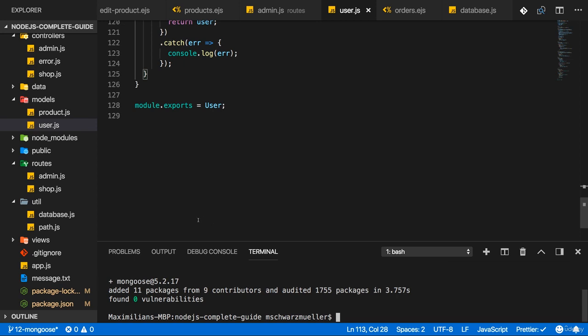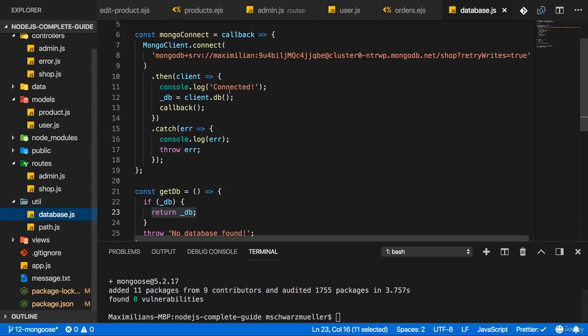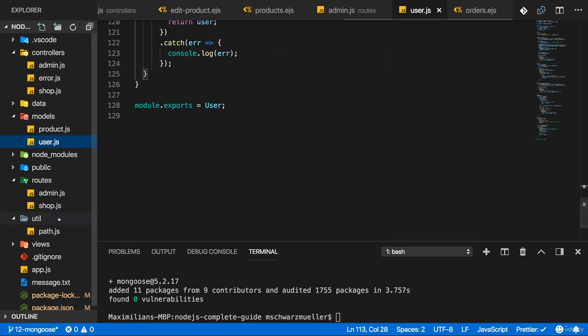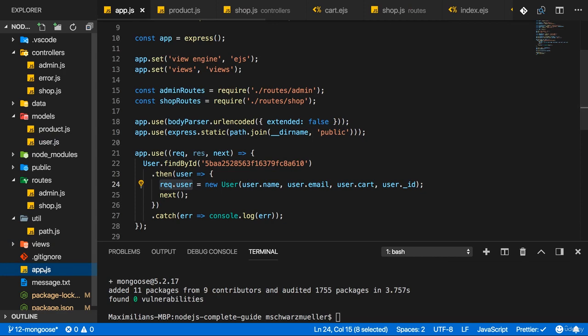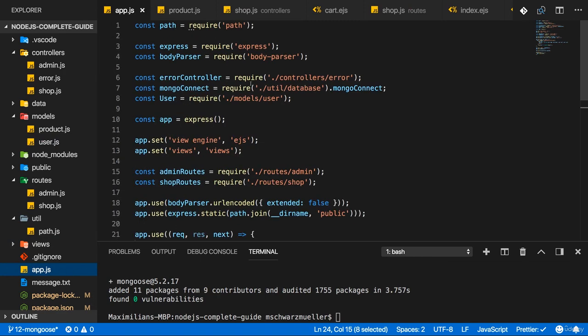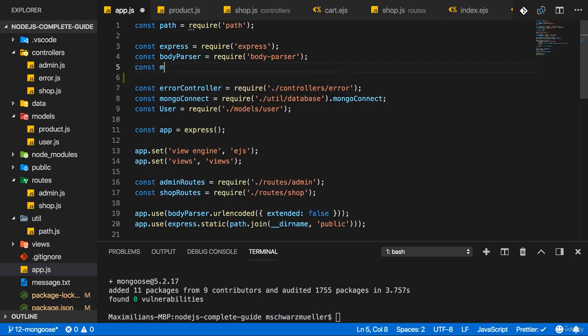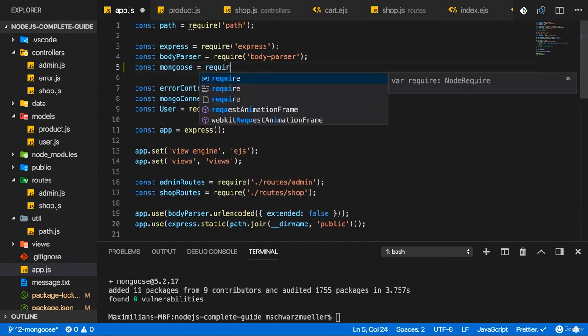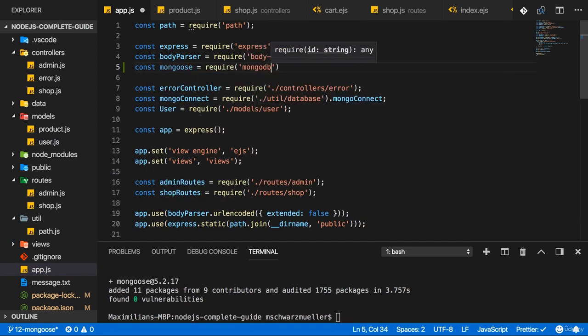our database. And for that, we could use our database utility file here, but actually Mongoose does all of that utility management and the management of that connection behind the scenes for us. What we can do is we can get rid of the database.js file, and we can go to the app.js file, and in there, simply import Mongoose. So here, let's import Mongoose by requiring Mongoose like this.